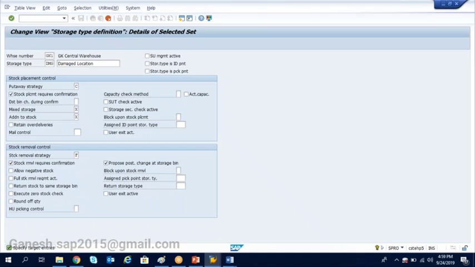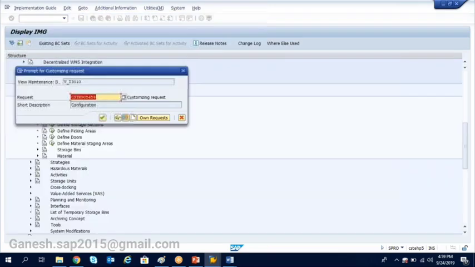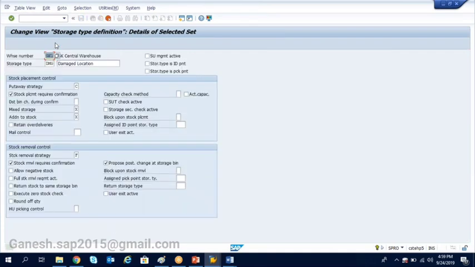So whenever you make any configuration changes, the system will generate a transport request. You can save in the existing TR, or if you want, you can create a new TR also. That's not an issue. For example, I will create one more.